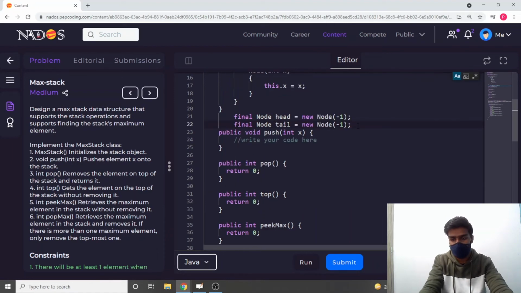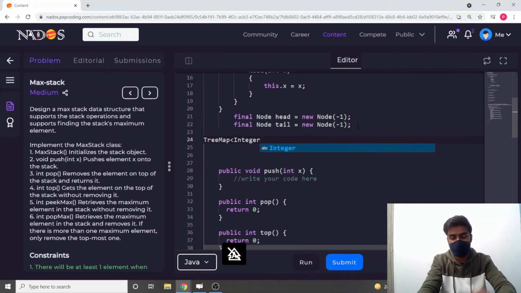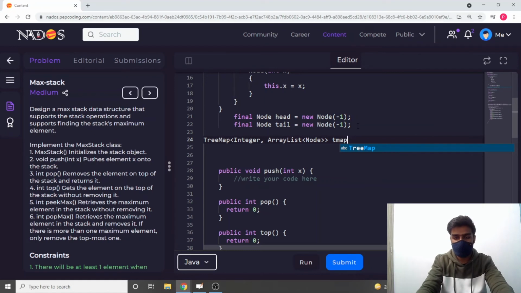Right. And as we have talked, we have to create a tree map of one type of data, integer, and the second type is array list, so that we can store our values, and the array list will store nodes. And the name, let's say, t map.